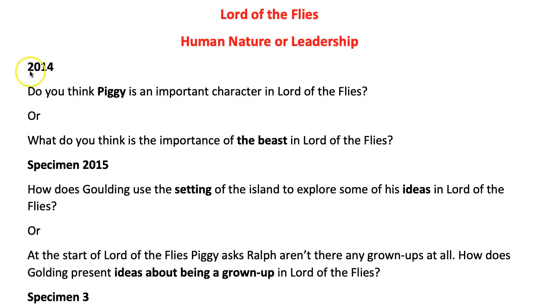So in our specimen paper from 2014, do you think Piggy is an important character? Well, that's really either a question about his leadership and why, being the most intelligent character, he still isn't chosen as the leader, why being the most feminine character he isn't chosen as the leader, or it's also about human nature. How does he show what's best in human nature and what's worst? How does he show Golding's view about what human nature is like?